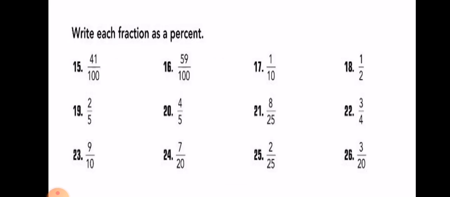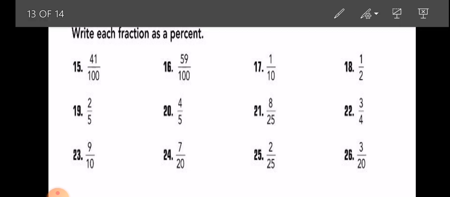Let's see another type of question. Now, we have the fraction, but I want to make it a percent. If your denominator is 100, it's like a piece of cake for you, just write the percent directly. But if your denominator is not 100, you have to get the equivalent ratio which is equal to it. Let's see.